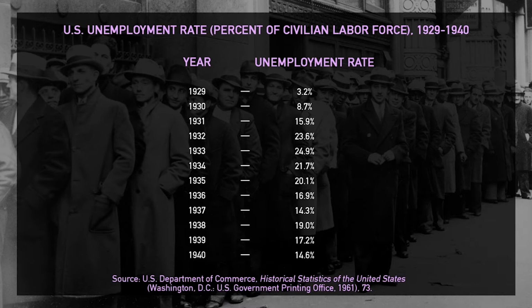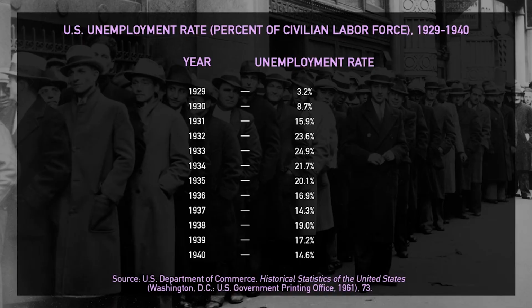In 1929, the unemployment rate stood at 3.2%. As we can see from this statistical table, the unemployment rate began from 3.2% and then rose to 23.6% by 1932, and as we know, FDR took over in 1933 at an unemployment rate of 24.9%. We're told that FDR stepped in and that through government intervention in all of these government policies, they say that FDR came to the rescue and saved America from the Great Depression.